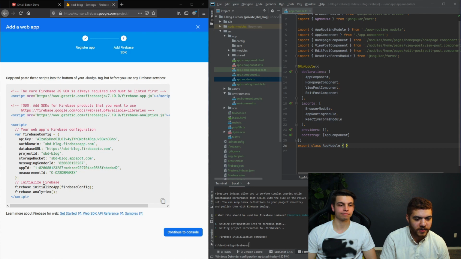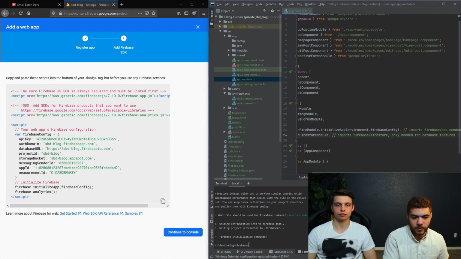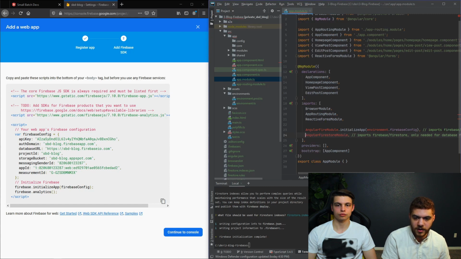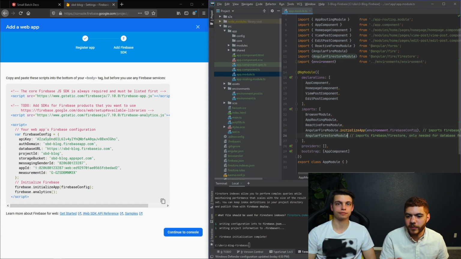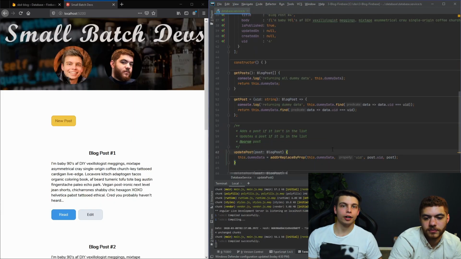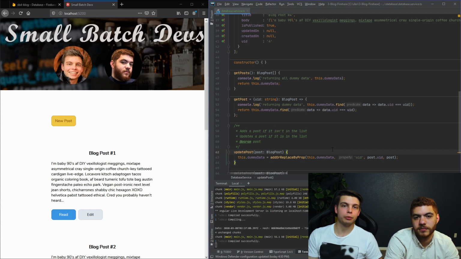So you can see the last two lines here have the initializeApp and the Analytics. We're not going to use the Analytics, and we're also going to use the AngularFire version of this. So in our app.module file here, we're just going to import a couple additional things that will basically do the same thing as you see here. Okay, now that we have those in there, our app should be able to communicate with Firebase, and we're all set up. Now that we've got Firebase initialized, we're going to start updating our code.